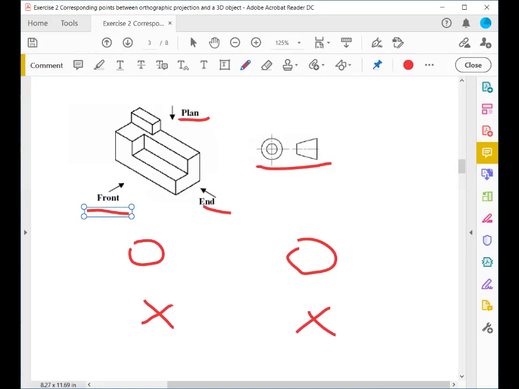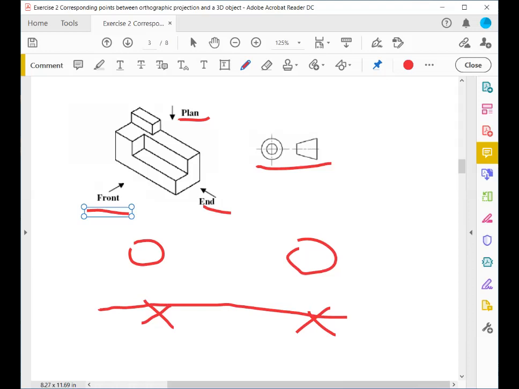If you place your front view here, you would have a problem placing your plan view, because the plan view, the top view, should be above the front view. So you won't have any space to put it here. So you have to put your front view at the bottom line here.